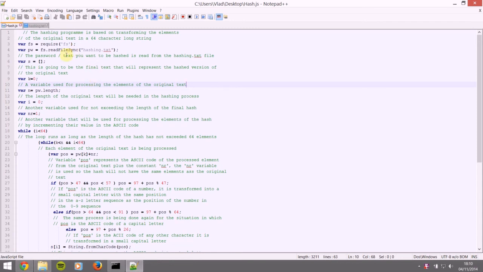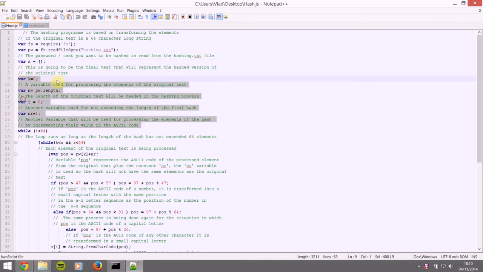The code is based on transforming the elements of the original text into a 64 character long string. First of all, the password, the text that you want to be hashed, is read from the hashing text file. The final hash is going to be stored in the array called s, and other variables such as k, n, i, or r are used along the file to make sure that the program does not repeat itself and does not have the same output every single time.